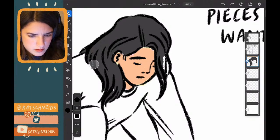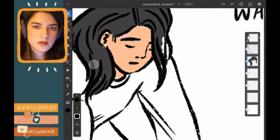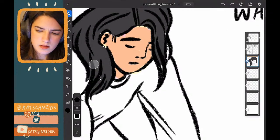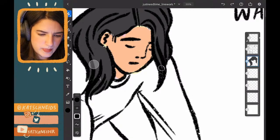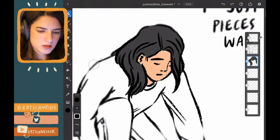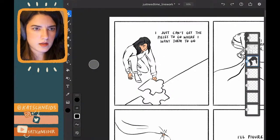So there's a little bit of unevenness in the color in the skin, but I'll come back to that. I'm just trying to get basic colors down right now.